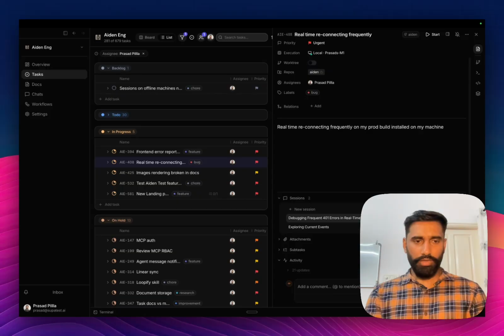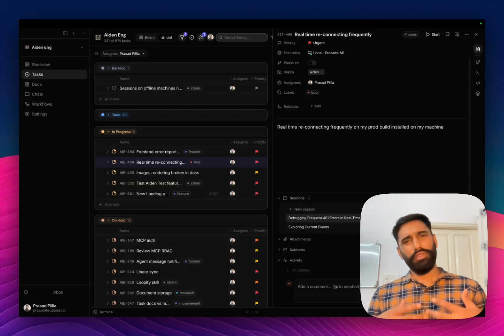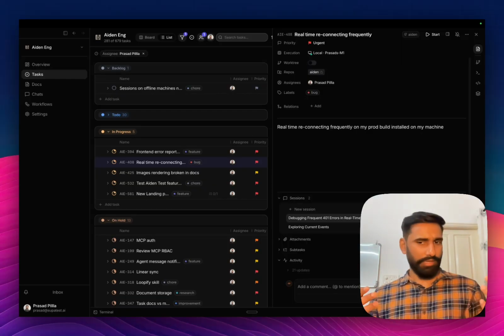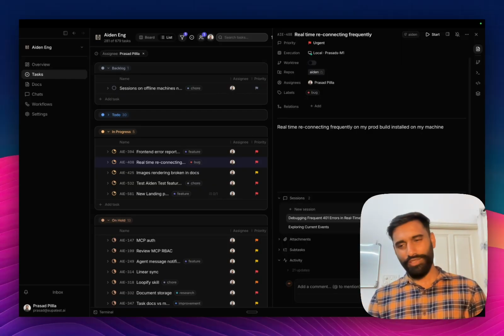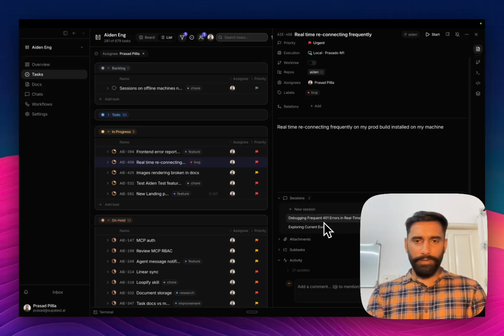The second problem is the context. If you have used Cloud Code, even with MCPs, the context across sessions is not retained. You told something to the agent for a particular feature, and it keeps asking you as soon as you start a new session. So all the context, tasks, comments, your PRDs, documents, and every session is recorded in Aiden's context graph, and the agent will be able to recall.